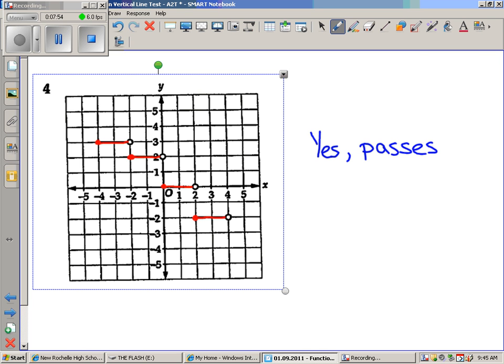The only thing you'd have to worry about is if they were both closed. Like check it out. If this circle right here were closed, then you'd get this one and this one hitting at the same time. It would not be a function. Look at that. One is open and one's closed, so you're good. Two closed, you're screwed. Not a function. One open, one closed, good to go. If they're both open, you're all good. The only thing you're really ever worried about is two closed circles.